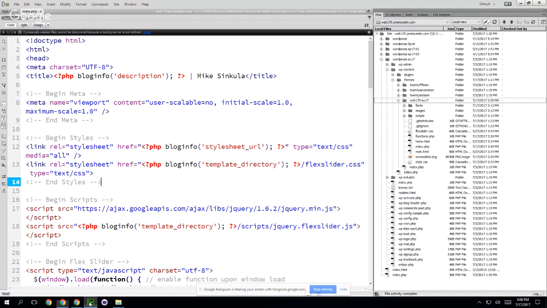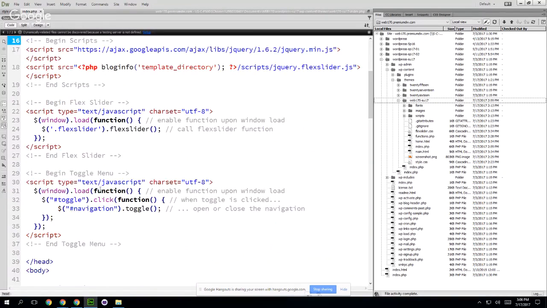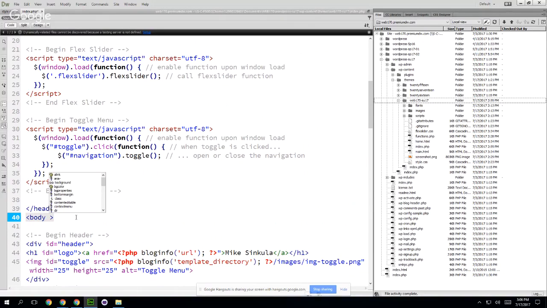To do so, we are then in the body tag going to use the function body underscore class.